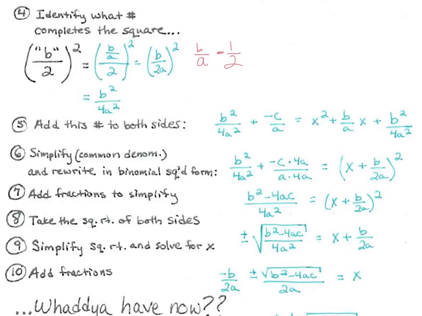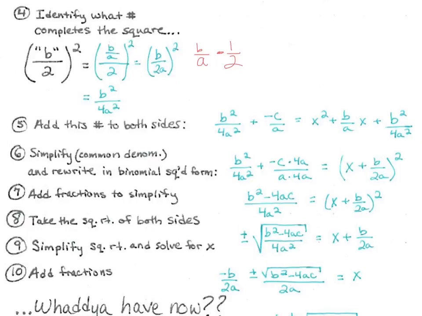Okay, I think we're all set now to get back to the whole process, and we're in step 8. Step 8 says now that we have it in binomial squared form, we're going to take the square root of both sides. When we take the square root of both sides, don't forget we get a plus or a minus of the square root of that whole entire fraction on the left side that was there before. And the square root of the right-hand side, because it is also squared to begin with, is just the expression we had inside the parentheses.